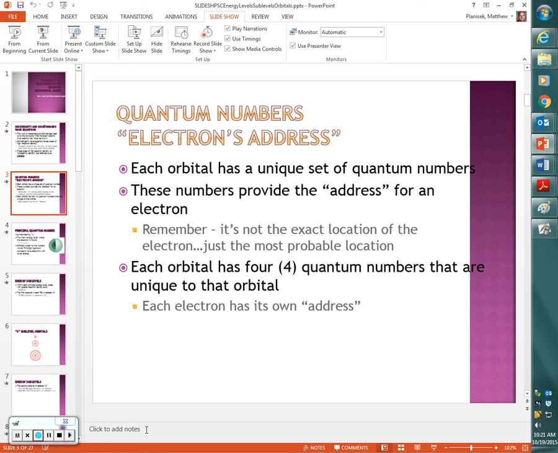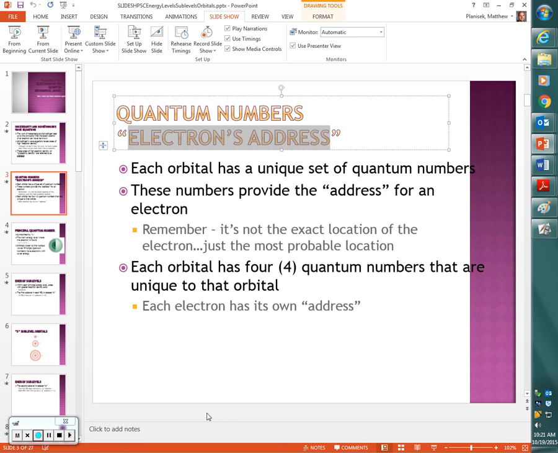Each one of those orbitals that we drew on the previous drawing, on our big elaborate picture, is a space that is likely to contain electrons, depending on how many electrons are there. Whether it's a sphere, a figure 8, a butterfly, yellow, red, blue, or green, each one of those spaces has its own unique combination of quantum numbers that distinguishes it from every other place around the atom. Or sorry, I should say around the nucleus. Okay? We said it's a lot like your address, right?